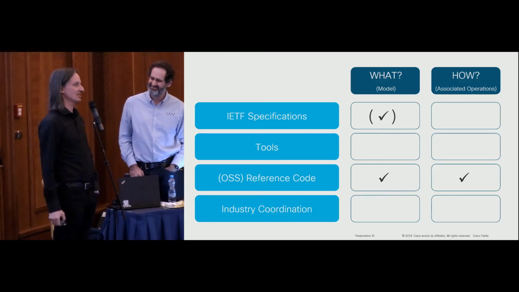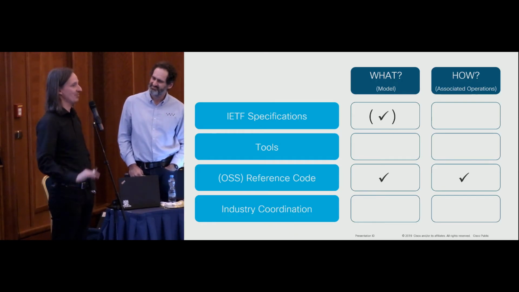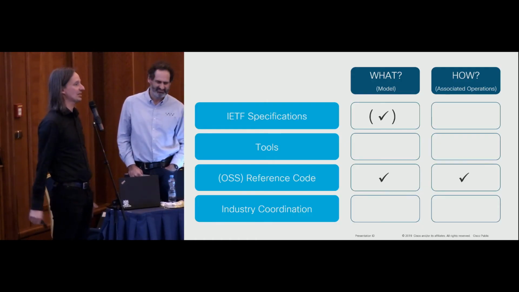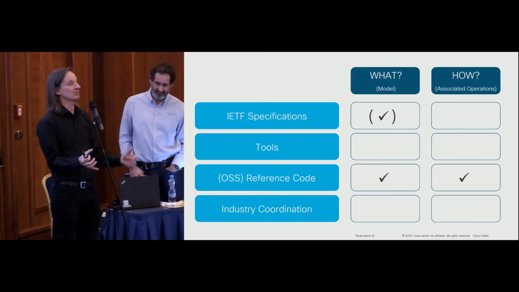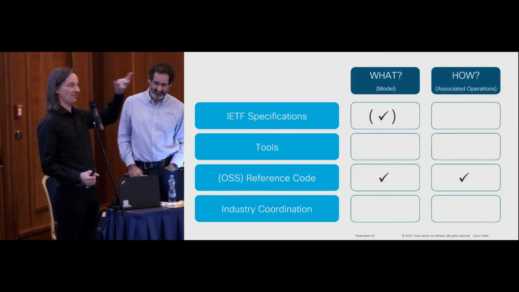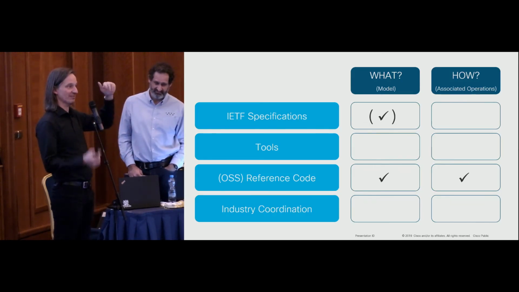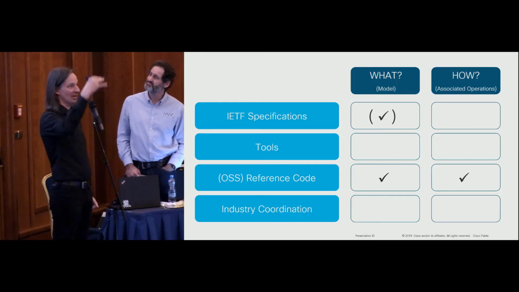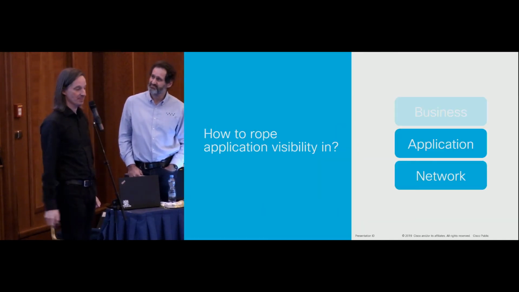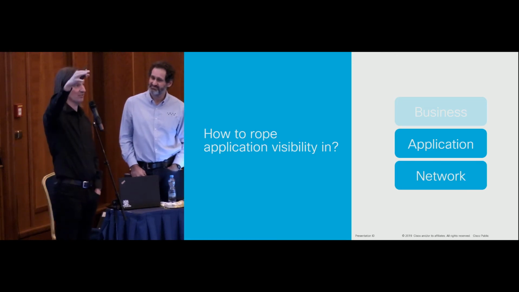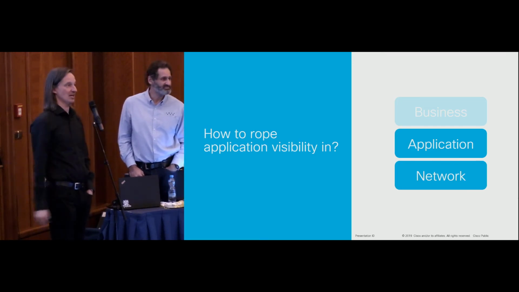Industry coordination, I think we can chat about that later on, how far we want to go, because I believe that if we can find more commonality between what happens at layer 5 and above from a tracing perspective and what we do at layer, well, up to 3, we would do a great benefit to the industry. So let's up-level the conversation to what happens at the application layer.